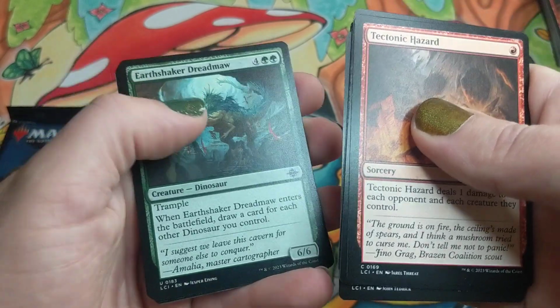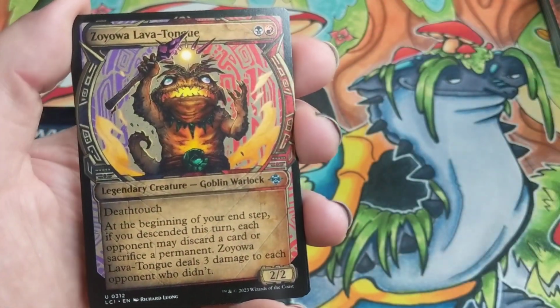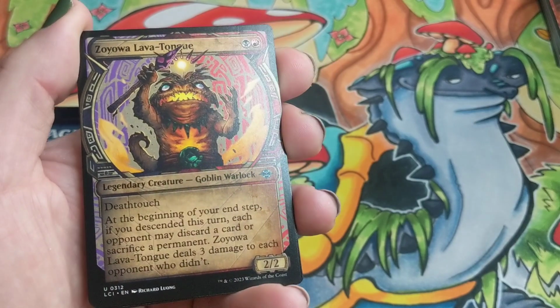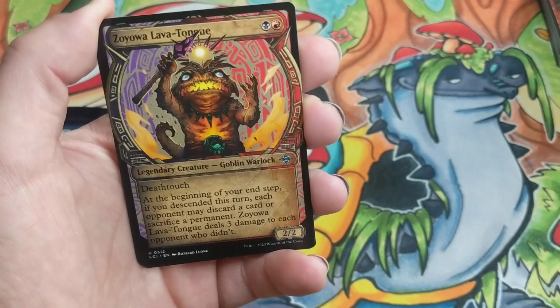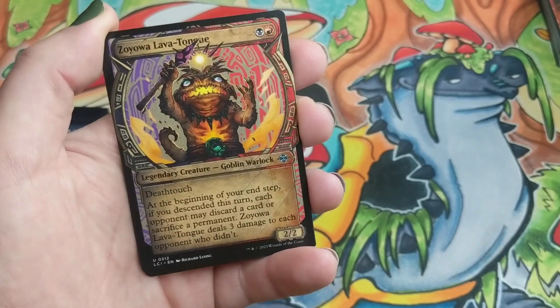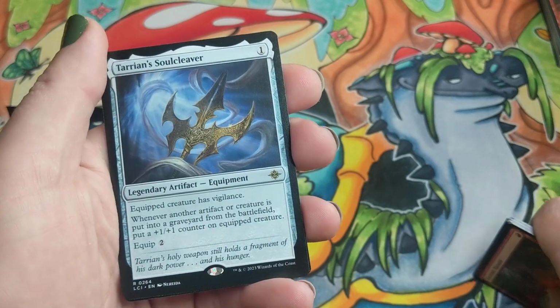Earthshaker Dreadmaw. Oh, now there's some art. That's funky. The lava tongue, huh? Oh, that's wild. That's a cool looking card. I can dig that border.